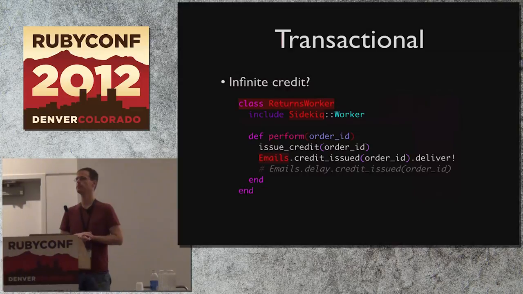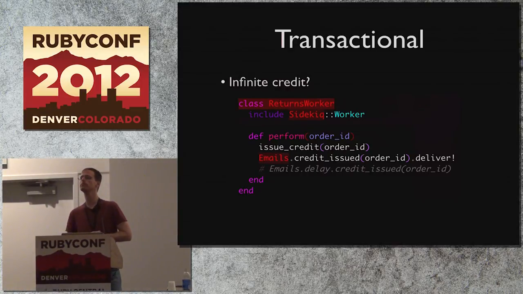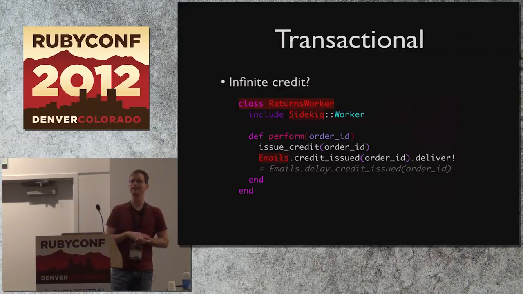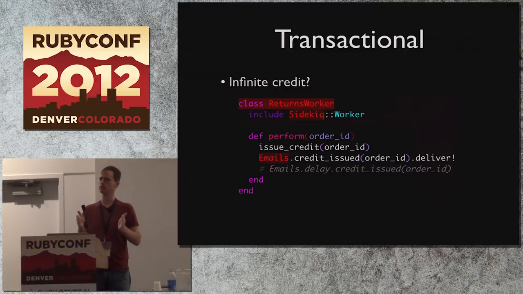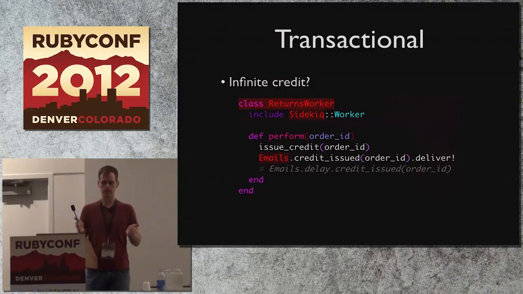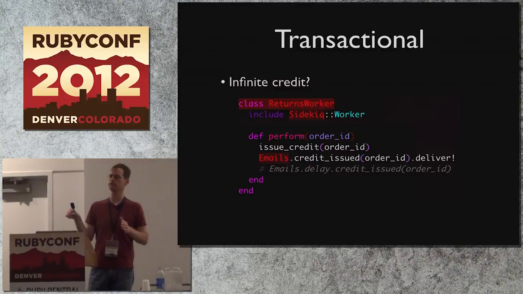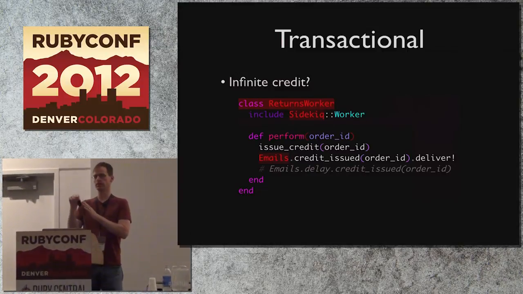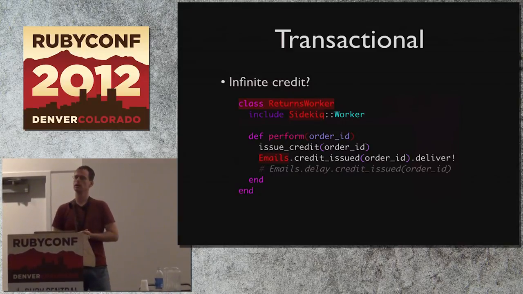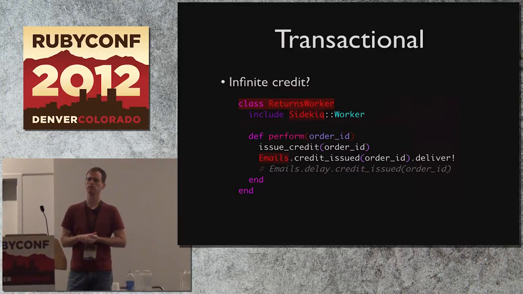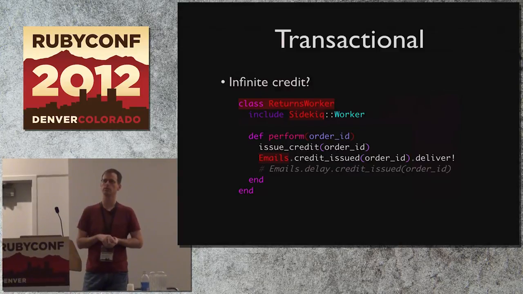I'm curious about what your retry workflow is like. So the retry is almost identical to Delayed Job. Delayed Job has the same sort of idea. And in fact, I stole the exact formula that they use to calculate how often you retry. It basically retries with an exponential backoff. So if it blows up, it'll retry 15 seconds from now. And then with every additional iteration, it lengthens the time that it retries. And it retries for about 3 weeks, or 25 total retries.